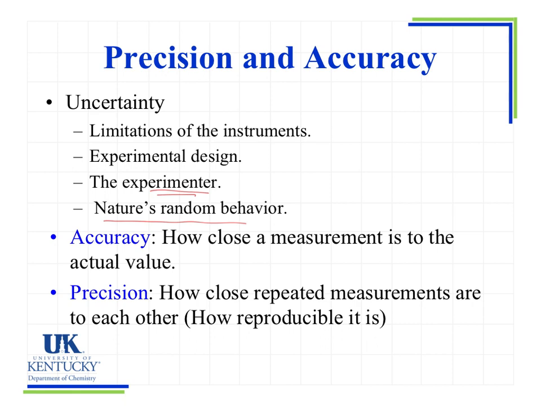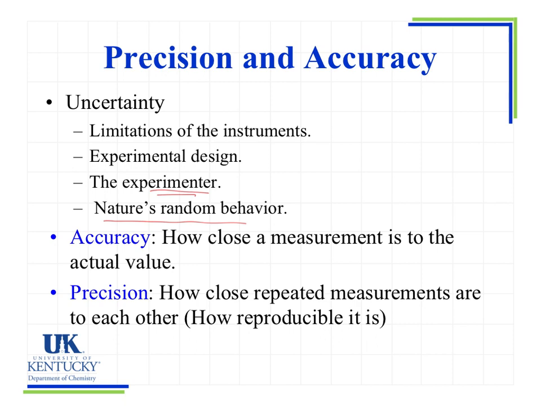Okay. So accuracy and precision. What does that mean? Accuracy tells you how close your measurement is to the actual value. For example, if I give you a sample that has a mass of 10 grams, and you weigh it and it's 10.1, how close you are to the accepted value is your accuracy. If you give me 8 grams, you're far off. If you're close to 10, that shows you're accurate.